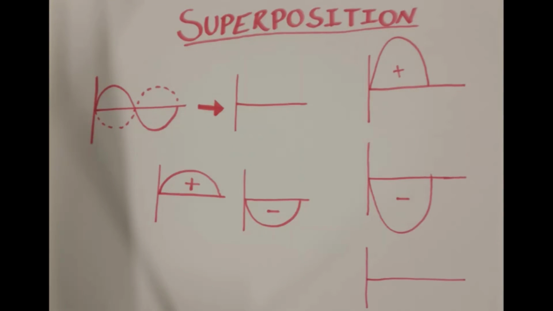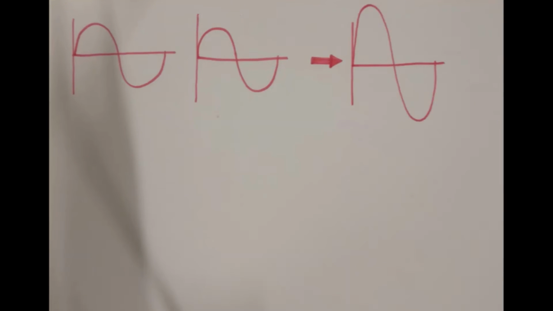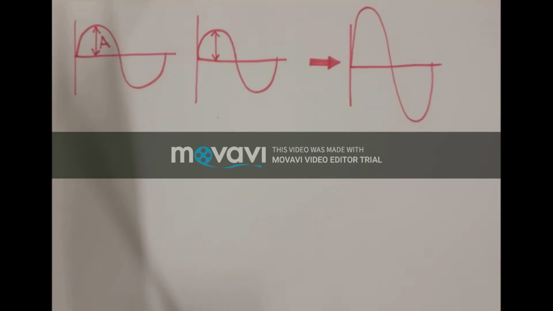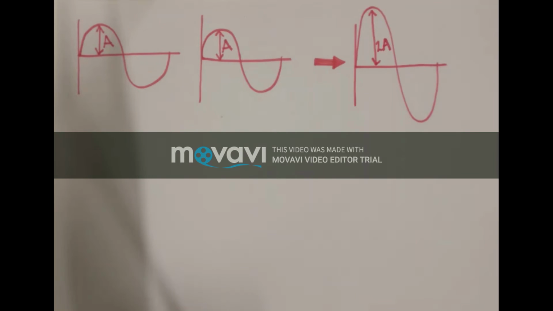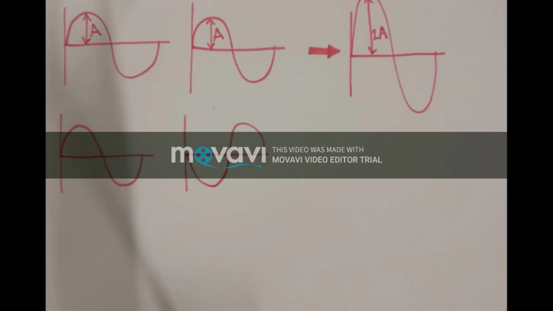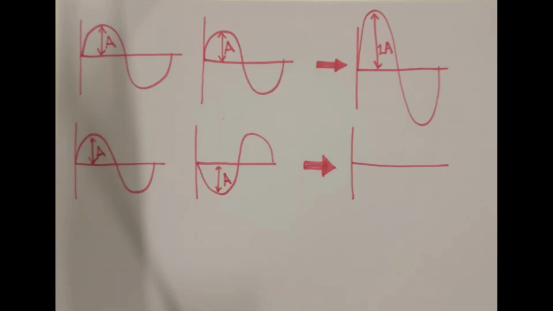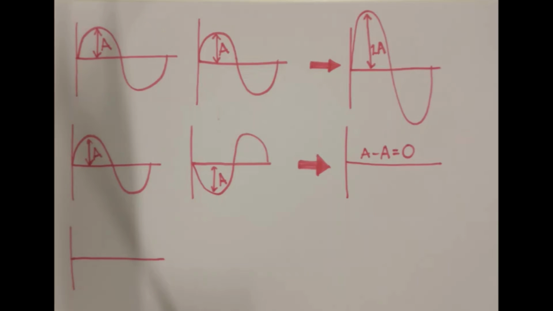So, if you have 2 waves at the same position at a point in time superimposed upon each other, there will be constructive interference, meaning that the amplitude of the sum of the waves will be double the amplitude of each of the initial waves. However, if they are half a wavelength out of phase, they would be destructively interfering with one another, and therefore the amplitude would be reduced to 0.